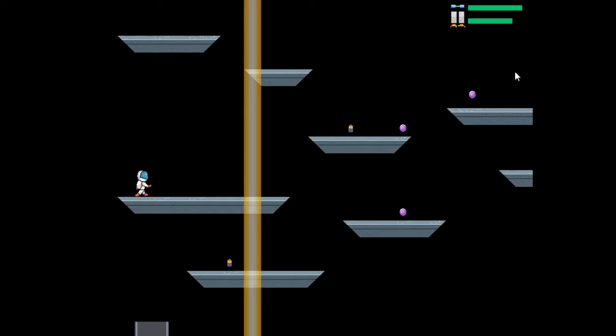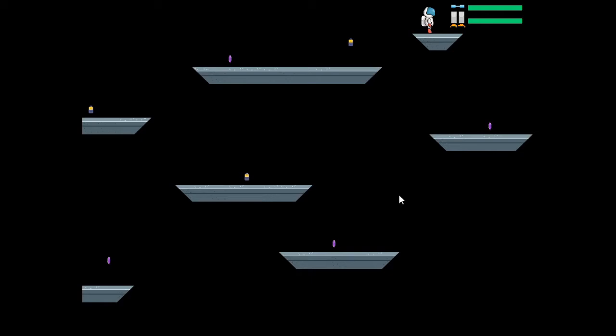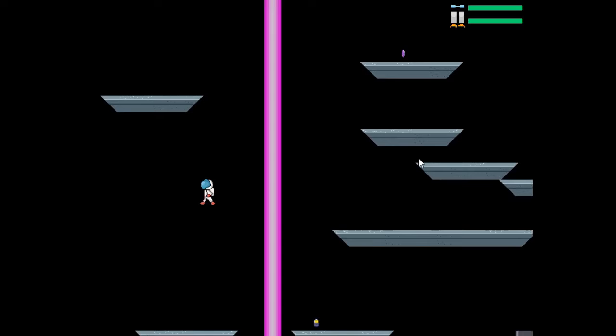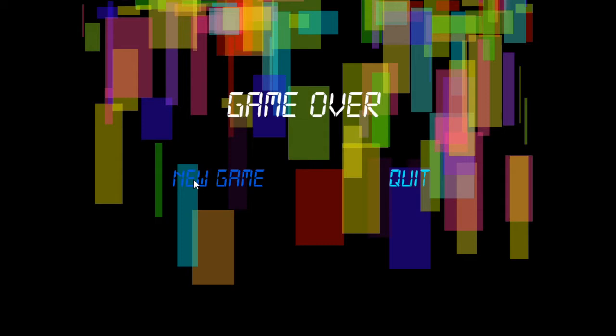Whoa. Go in here. 5 minus 12 over 6. 5 minus 2, 3. I assume we're using PEMDAS. Oh no. Oh no. Bruh. Alright, let's try this again. I like the math problems. Oh, don't fall all the way down. I'm out of jetpack fuel. Alright, alright. We can do better.